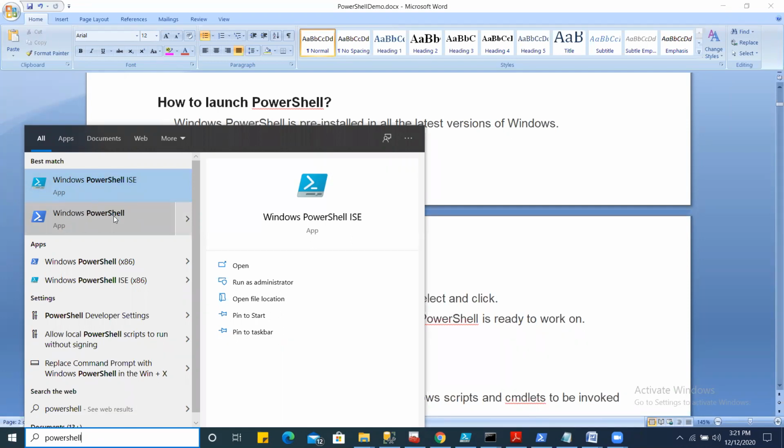The same is true for SQL Server also. If you have an operating system based on 32-bit, you cannot install 64-bit SQL Server on that.